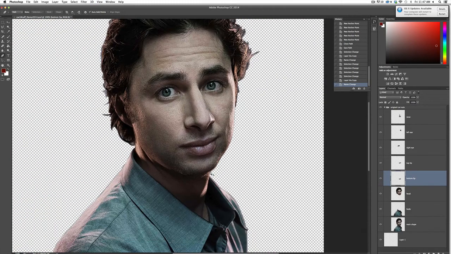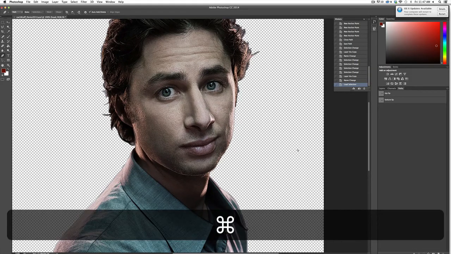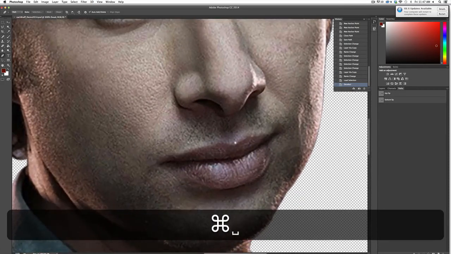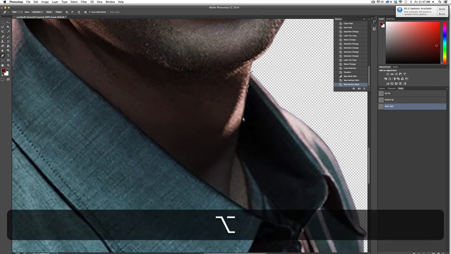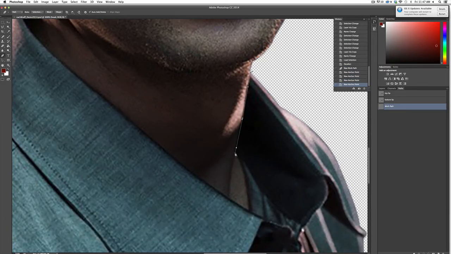And I don't think I need much more, possibly the neck I could do. Again, I have this line already drawn from the head shape here. If I turn this into a selection, you can see I have the head shape. So I really only need to draw this and this line. And I'm going to Command D to deselect there. This already exists, so I really only need to worry about the edges that don't already exist that we drew.